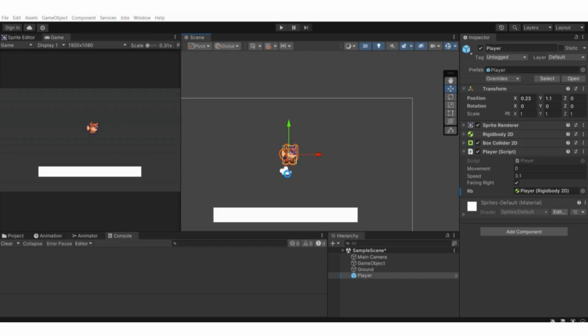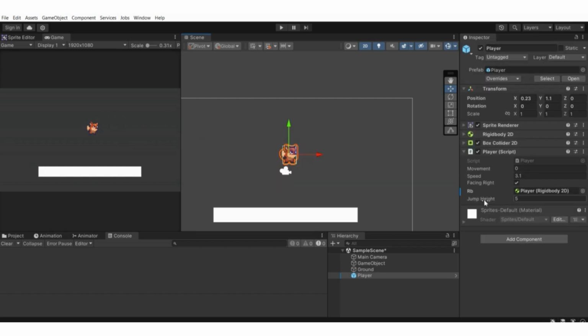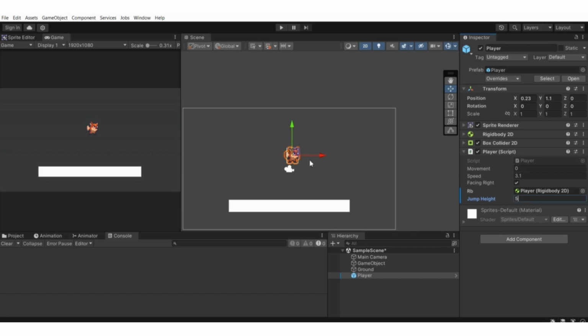You will be able to see whenever we press the space key, that function will be called, and the function will firstly print out the message player jump, and then it will go to the rigid body and add a force in the y axis, okay. As you can see we are able to adjust the value, like 10, so that's why we made the jump height public, okay. We can adjust the value over here instead of hard coding, so we're gonna leave it as 5, okay.